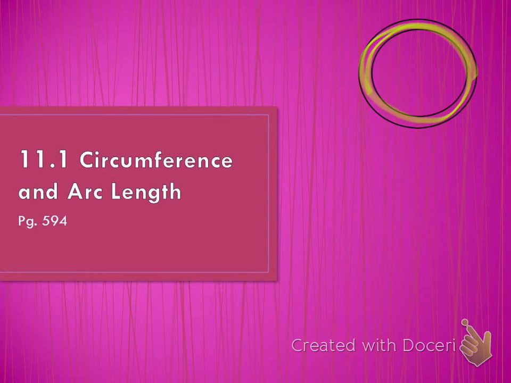So here's what I want you to put for circumference. It's the crust of the pizza. You're not putting it in a blank. You're just writing it above 11.1 circumference and arc length. Circumference is the crust of the pizza. You don't have to draw a pizza. You can if you wish. I think we all know what pizzas look like, right?